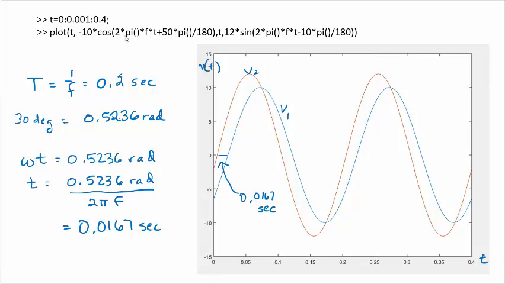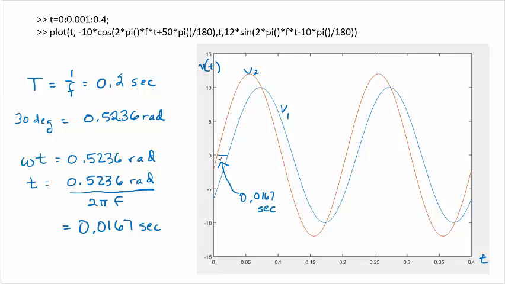So notice I have to say 2 pi f. Well, I put 2 pi f plus 50 degrees because your book kind of mixes it up. They made a 50-degree phase, but omega t is in radians, so I have to convert the 50 to radians. Same thing with the second function, V2, 12 times sine something. Omega t is in radians, but yet they give you a 10-degree phase difference, so you have to convert that phase difference not into degrees but into radians, and then I can plot V1 and V2.